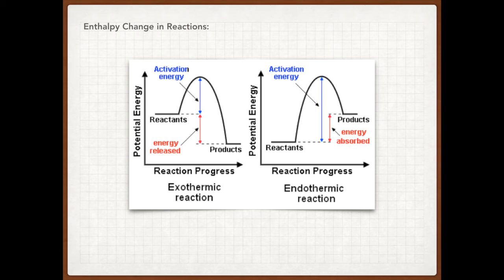If you have an endothermic reaction, then the energy of the products is going to be greater than that of the reactants because energy is absorbed. And by looking at the difference between the energy of the products and the reactants, you can figure out how much exactly is absorbed. And then you can also determine the activation energy. So notice for this particular endothermic reaction, it has a higher activation energy than the exothermic reaction that's being shown.